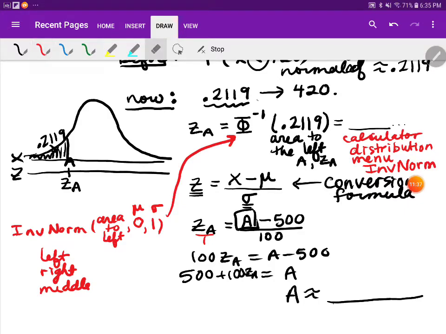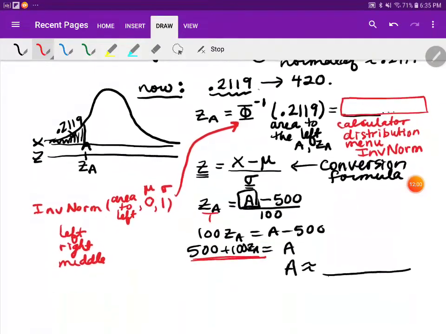So this notation right here with the inverse normal, this will give you the z-score directly. So this will give you ZA. So if you type that into the calculator, it will give you ZA. And I'll flip over to the calculator in a couple minutes. Okay, now you store that. Then you can type this into your calculator, and then it'll give you the answer. Okay, so let me go over to the calculator and see if we can do that.